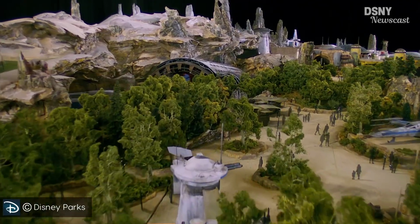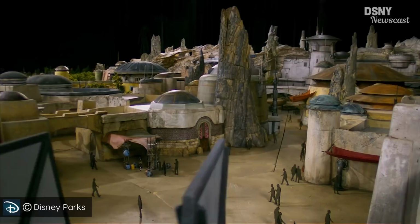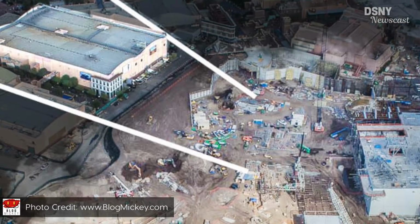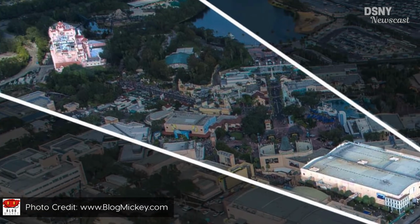However, there are 2 very good reasons for why Disney might be creating such a large berm around the exterior, with the first being that Disney are really setting out to create a really immersive environment for Galaxy's Edge, and so they will need absolute total control over the guest sightlines at the ground level, so that people cannot see the top of the Chinese Theatre building or the Tower of Terror off in the distance.